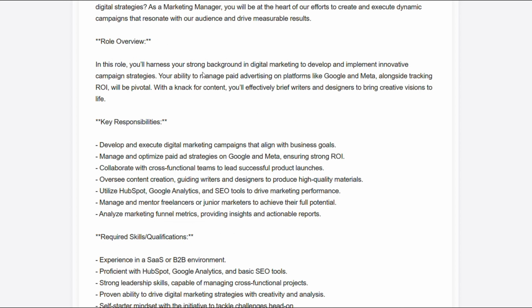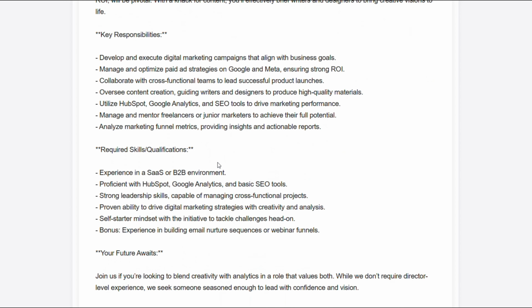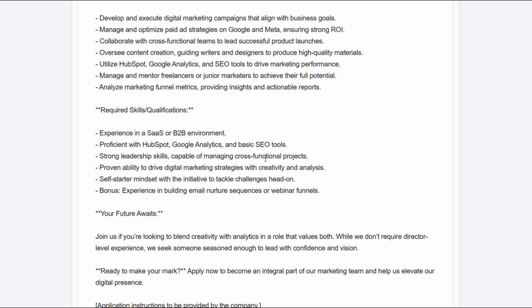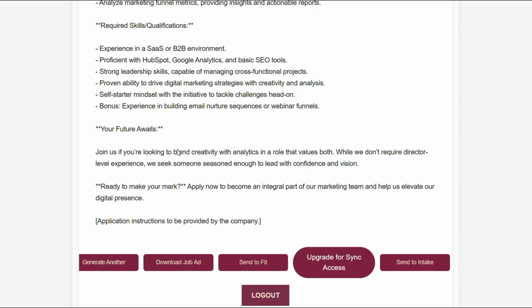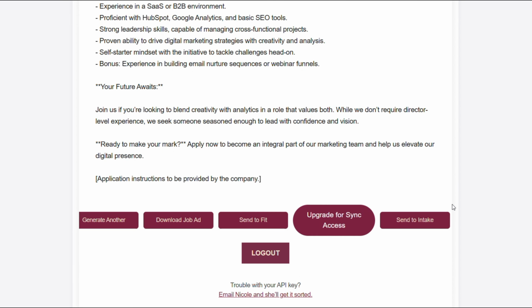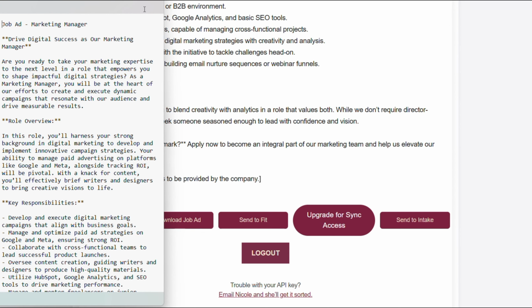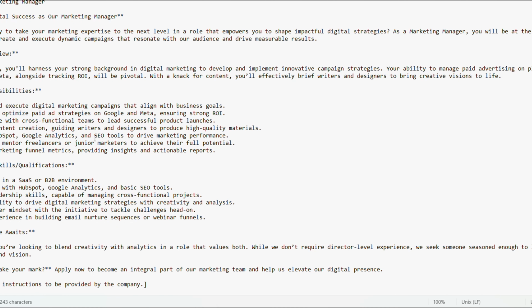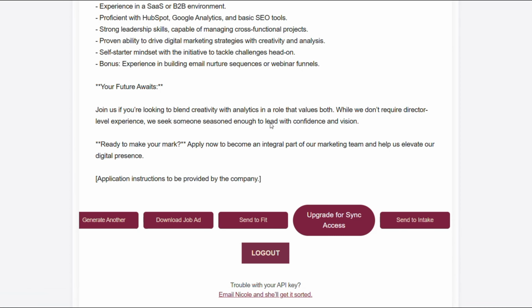It's in Markdown format, but that's okay. It actually leads with what's in it for the candidate with the company information at the bottom, which is usually a different type of method than most job ads, but we want to keep it candidate-centric. Of course, you can click this download button as well, and what you'll end up with is a text file. Now this Markdown or text is much easier to copy and paste into your ATS. So there you have it.